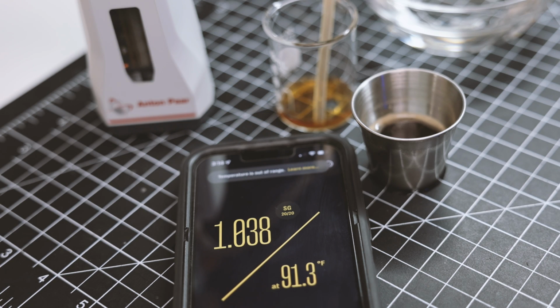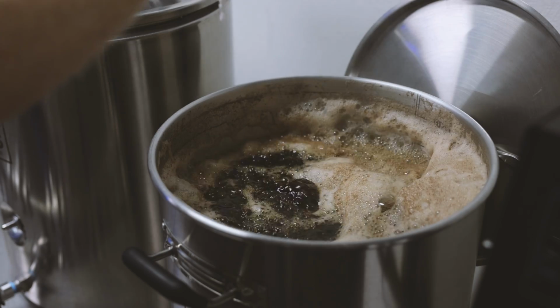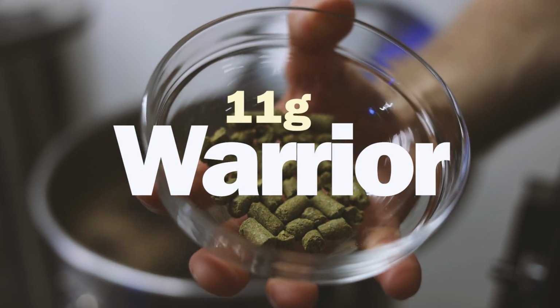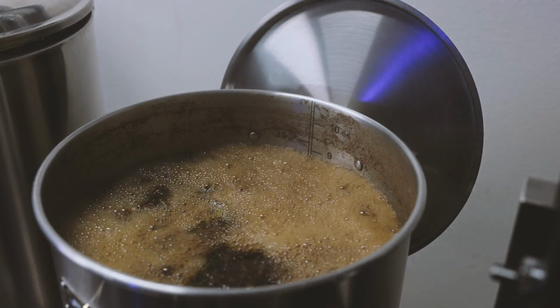Alright, my pre-boil gravity is 1.038. We are coming up to a boil, so I'm going to add in a few drops of anti-foaming agent to help reduce the chance of boilovers. Now it's time for the hops. This is 11 grams of Warrior hops, which will add about 19 IBUs to the beer.